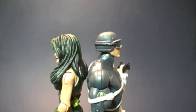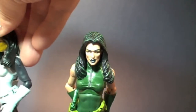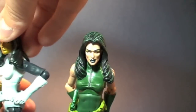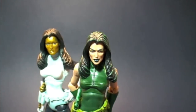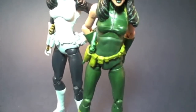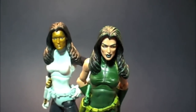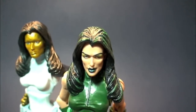Here she is next to a SHIELD agent — roughly around the same size, because that helmet on the SHIELD agent brings them a little bit over the top. Overall, I like this figure. I like both of these figures. The articulation does suck, but it's cool to have these female characters that are known in the Marvel Universe. For those of us with Hydra soldiers, Baron Strucker, and Crossbones, we're completing teams here. We can do the whole setup with Arnim Zola and the whole crew — it's just awesome. Maybe Hasbro will step up their game on female molds and add more articulation down the line. It just sucks that we already have these characters now and they're not going to get redone. This is all you get — done deal.